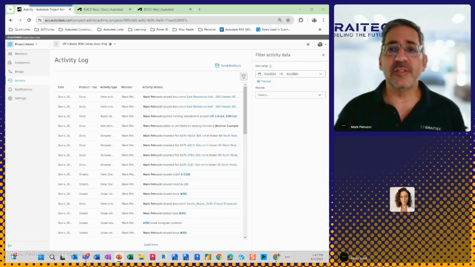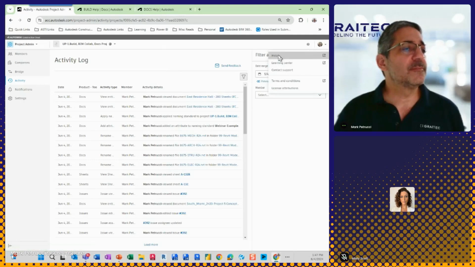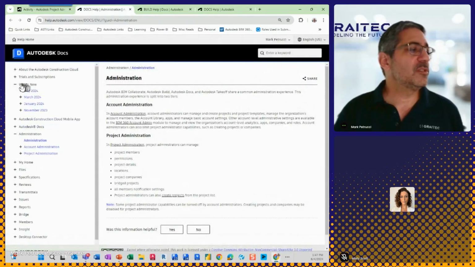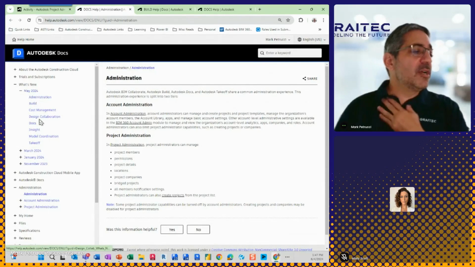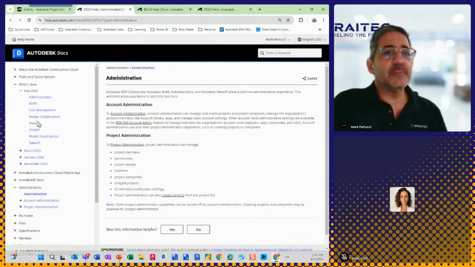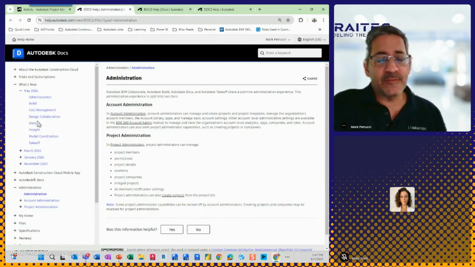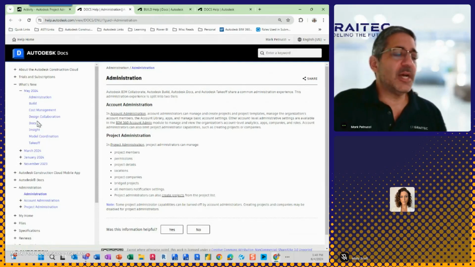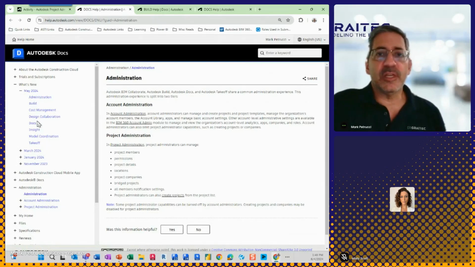One more thing I did want to mention. Within the help section, what's new, I did come across a couple of new features that aren't yet released. Even though it says May and we're now into June, you may discover a feature or two that is documented here but not officially released. Odds are it's probably going to come out in the next release. If you come across that and you give us a call, we'll take a look and let you know, yep, it's not officially available yet.